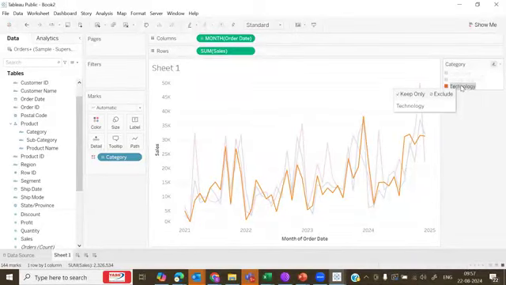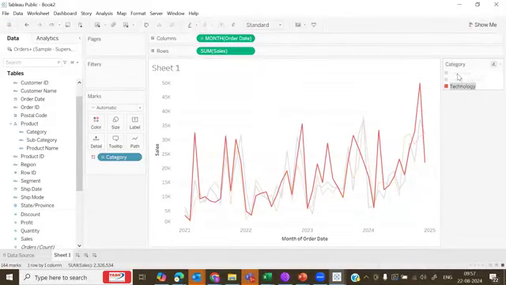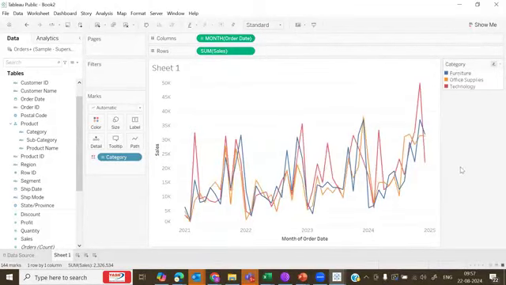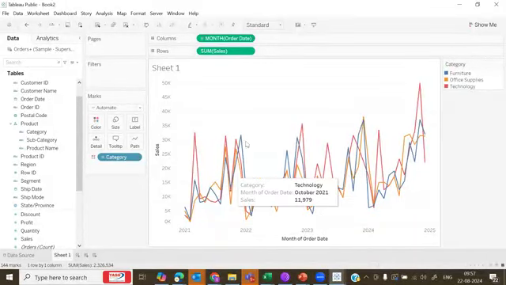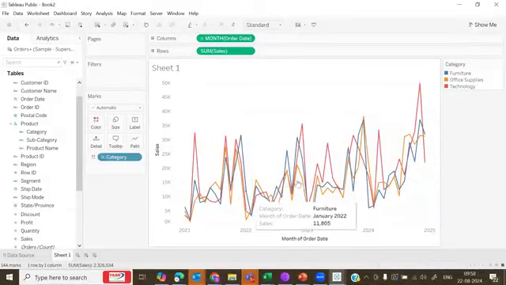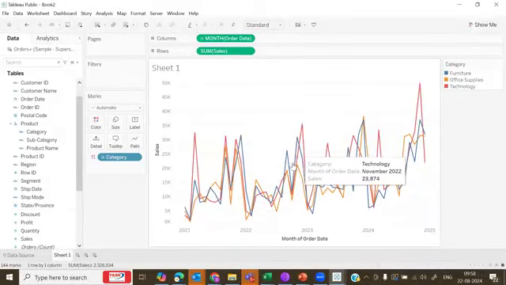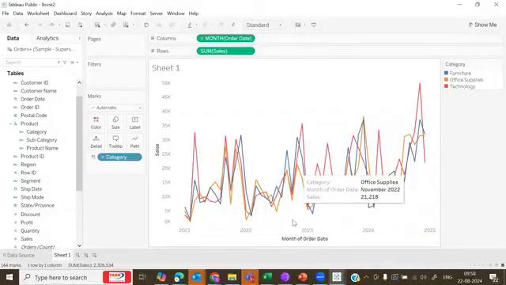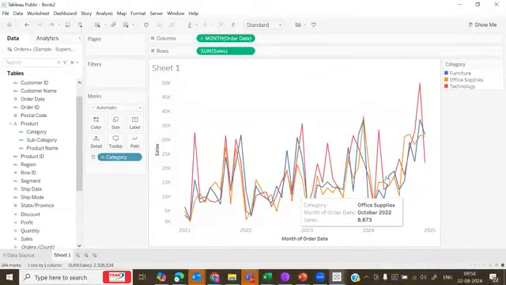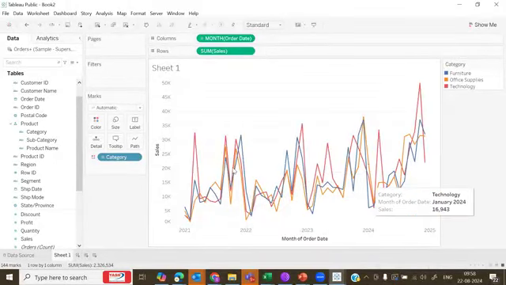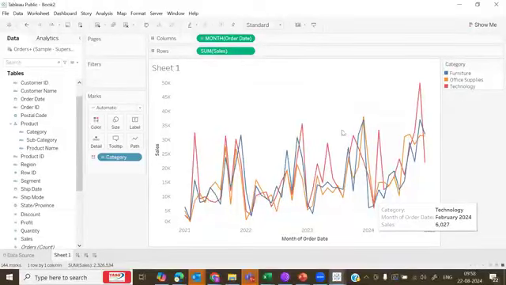So in the legend also, if you click it, it will highlight that particular line. Now if you see here, there's a major issue. I cannot read all these three lines. If I want to see in a particular month which one is high, which one is low, it is not clearly depicting because there's a lot of overlap. With three lines only, we are getting so much confusion. What if I add subcategory to it? If I have five or six different categories, then it would be hard to compare these lines.